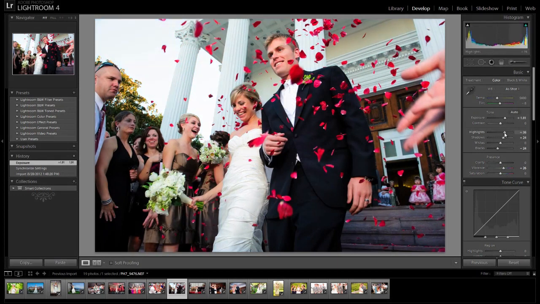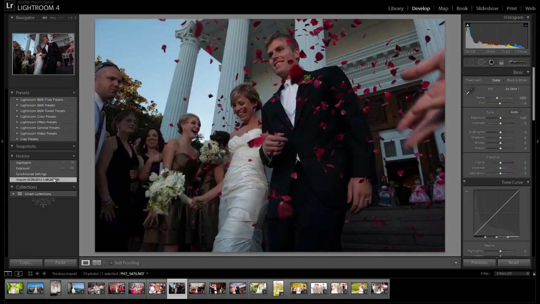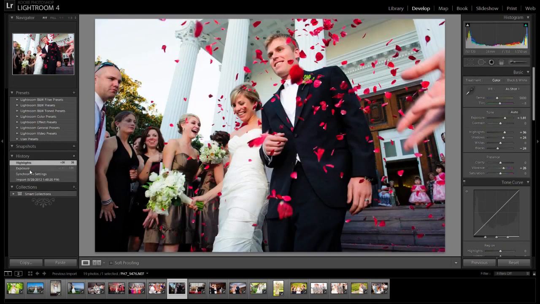Here you can kind of play with the highlights too because it's outside and just give it that really bright look. So again, you can see from the import, just really dull, underexposed, no pop, no contrast, and then just using a few slight tweaks, I can get an image that just looks really nice.